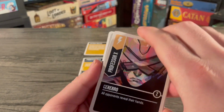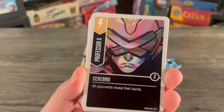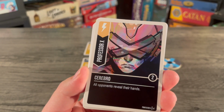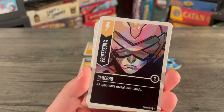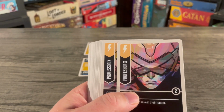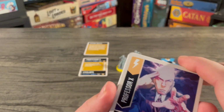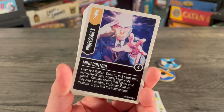And then his next scheme here is Cerebro, and this is a boost of 2 copies, and it's all opponents reveal their hands. So once again, just on theme with Professor X, you're just going to look at all the cards in your opponent's hands. So even if you're playing with multiple opponents. And so 2 copies of those. And then here's where the main part of Professor X's deck comes in.